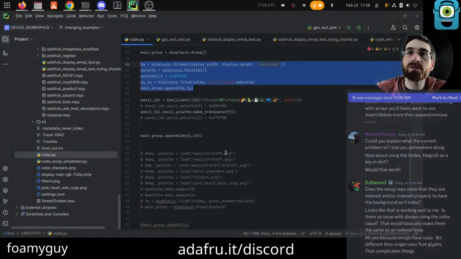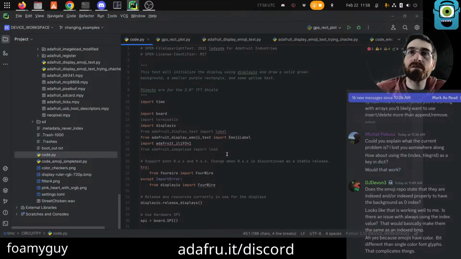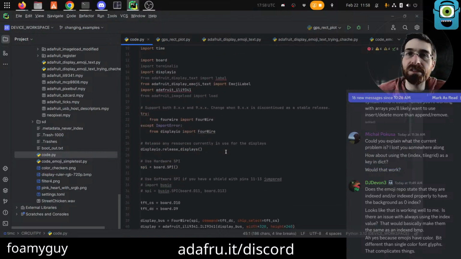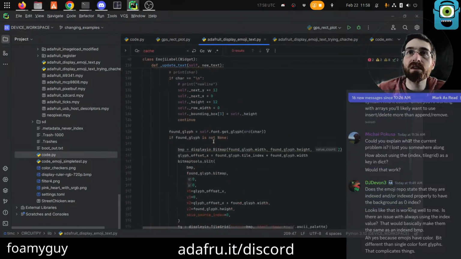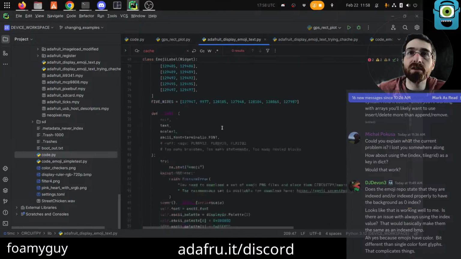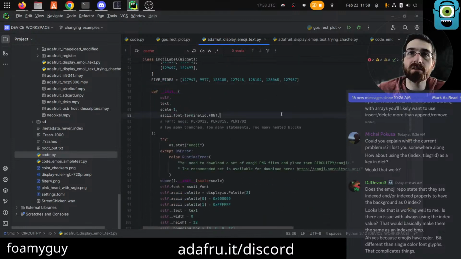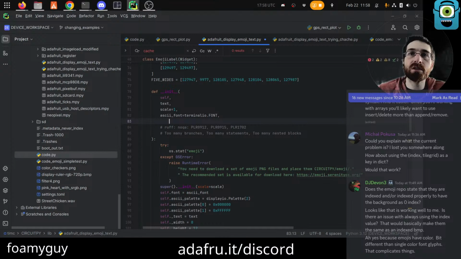I think that it should be fairly easy actually to be able to do that, because we would just need to say you provide the color and then we're going to set the palette to that color. So here we could totally just say foreground color, give it a default of white for now.